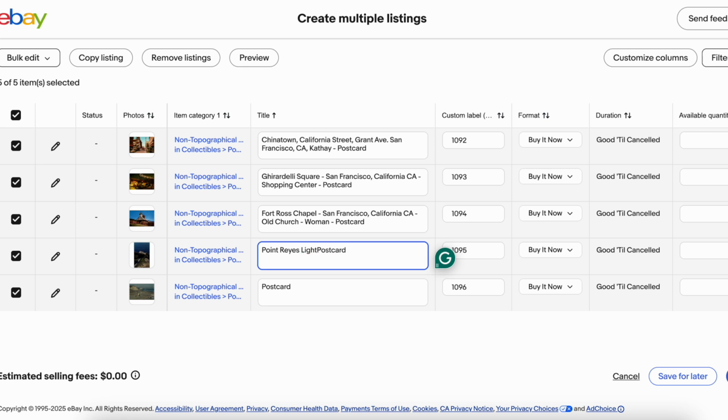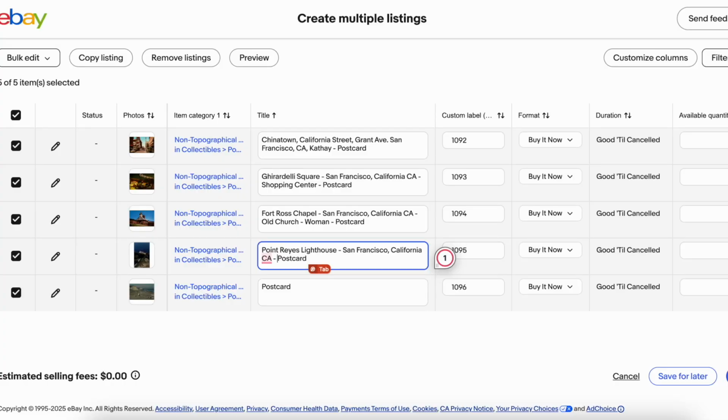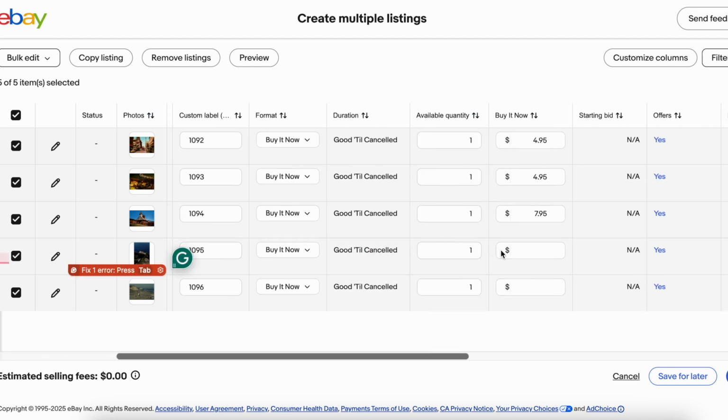Lighthouse. Oh, why am I spelling this wrong? Lighthouse. Also San Francisco. These are all San Francisco cards. California, CA. See, is there anything else I can put on here? We look at the picture. I don't see any cars or anything. We could put maybe a cliff card, cliffs, something. I'll put any keyword I can. Cliffs. Can I write vintage? No, I can't. Postcard.